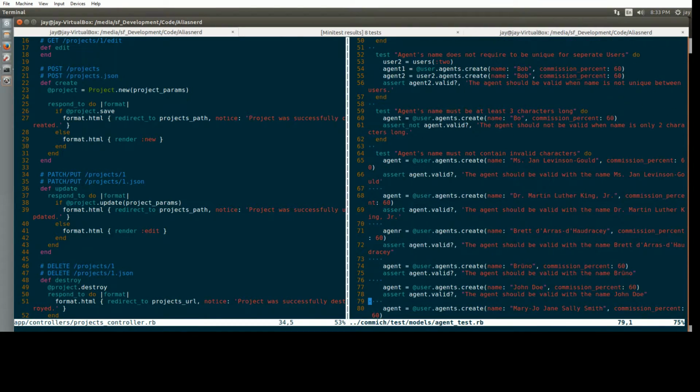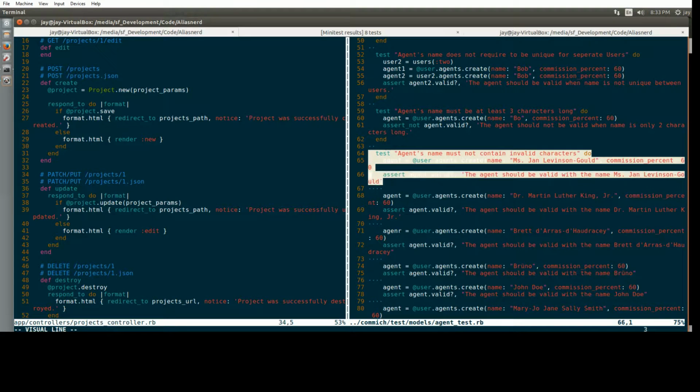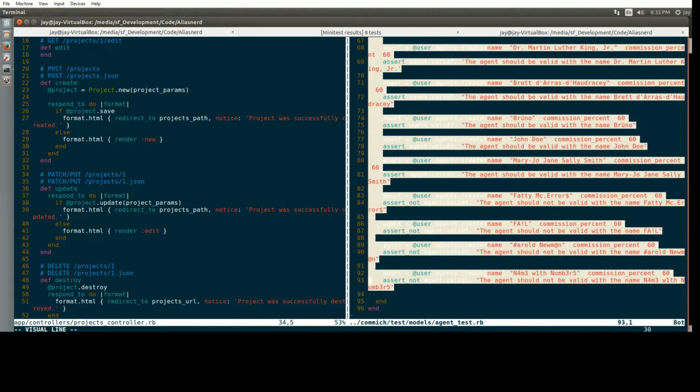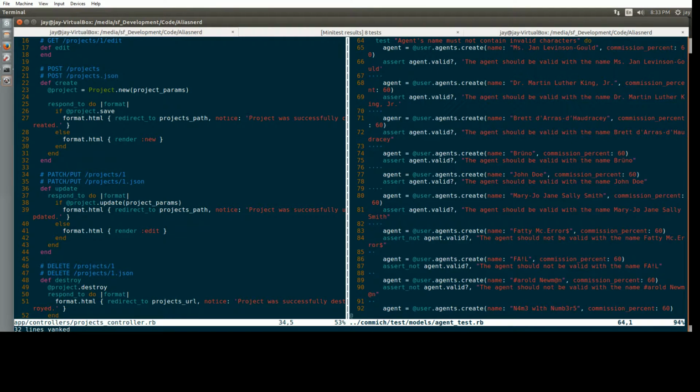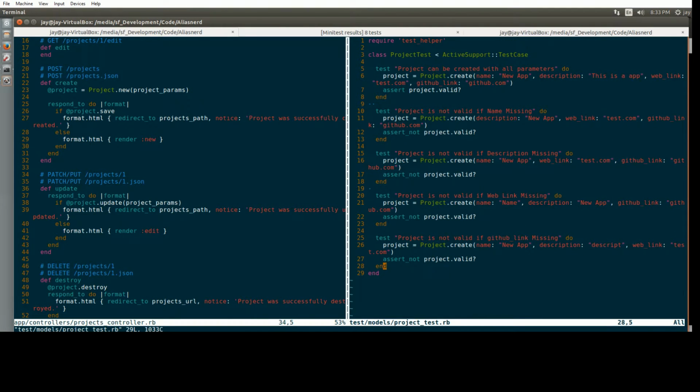I test that name that I took from this other application, but I actually test that code here. It's a long test. This is one of the only times I do multiple asserts. This is just testing different names for that one validation. So I like it. It's sort of a fun way to do it.